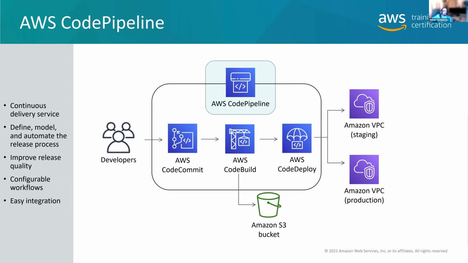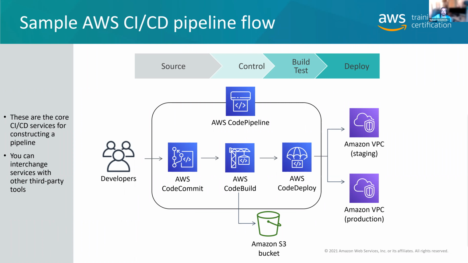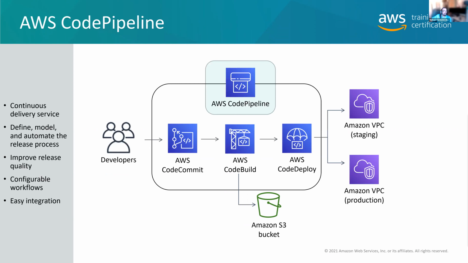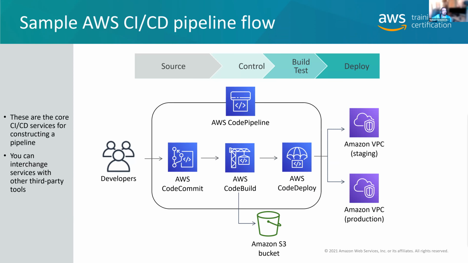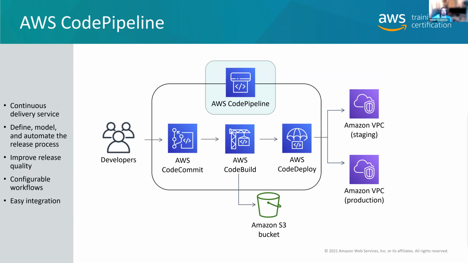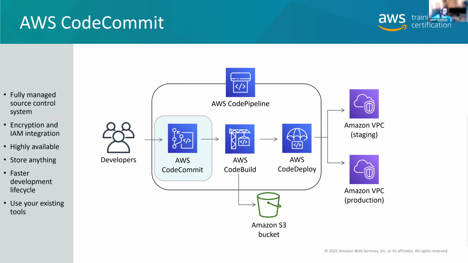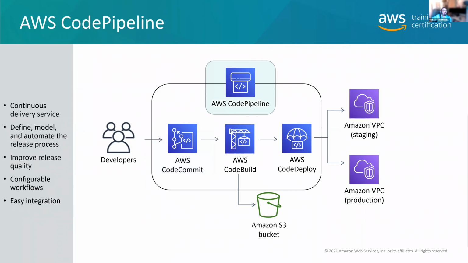Here's another example of the same CodePipeline. It looks like the exact same thing. Hold on, I am not sure. I think they were just showing the benefits of the sample pipeline, but it looks like it's the exact same thing. Oh, they're just listing benefits on the left-hand side. Okay, moving on.